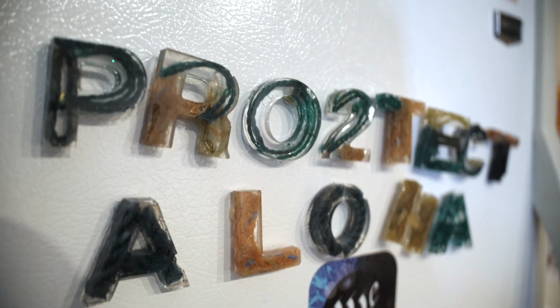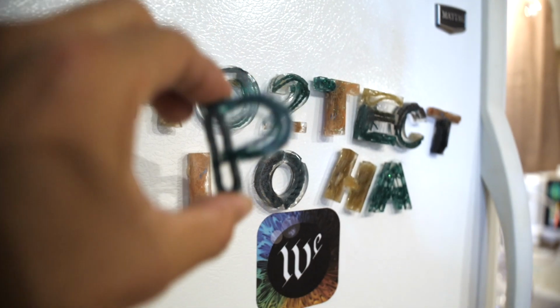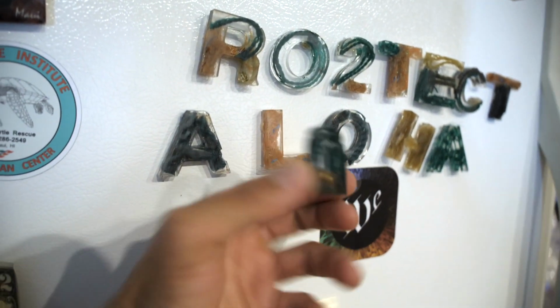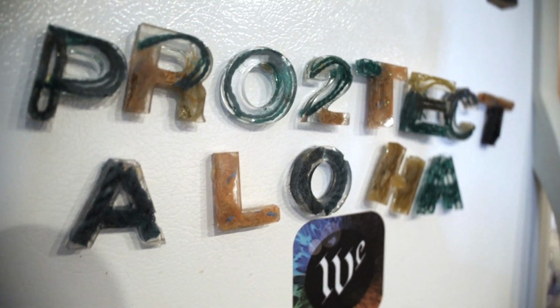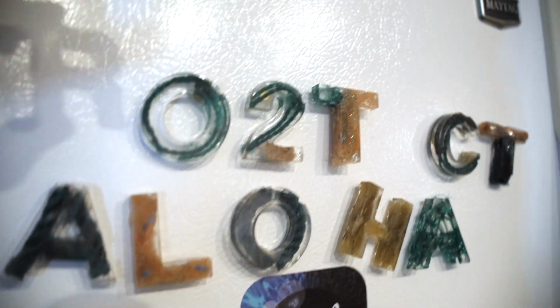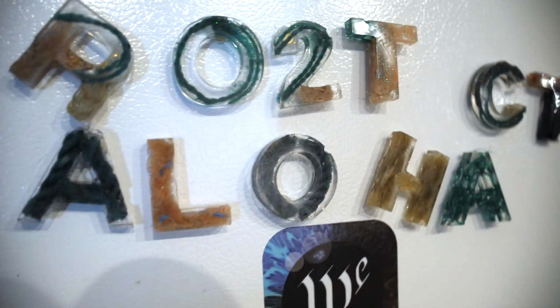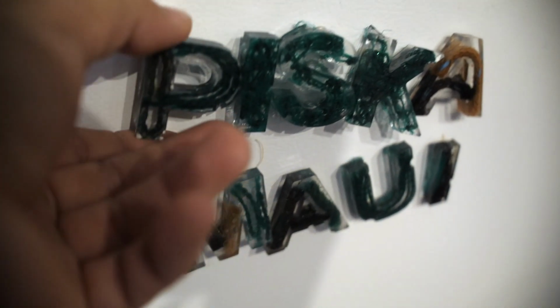One other product that we make that we didn't in this video, but I want to show you guys the end result, are these magnetic alphabet molds. They make these different letters, which we can make whatever letters we want. Spell protect, aloha. Right here I got my friend's food truck, Pisca Maui. Got FXTE. You gotta make some more E's, but you can really make whatever you want with the magnets and the letters. So the potential is endless with the resin art. It's cool because we're upcycling all this trash and preventing it from entering landfills or becoming microplastics.